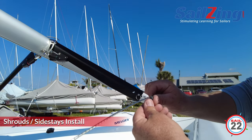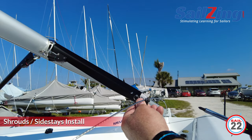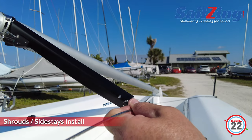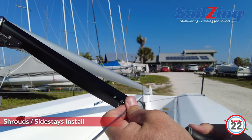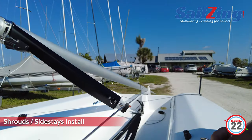And same thing here. Get that in there and capture it, don't lose it. As soon as you tighten this a little bit, it's not going to go anywhere. Put a little bit of pressure on it, shoot the spreader up just a tad. Don't know how to measure a tad. And then just snug. Same thing here, we'll tighten that. That one already flipped around.